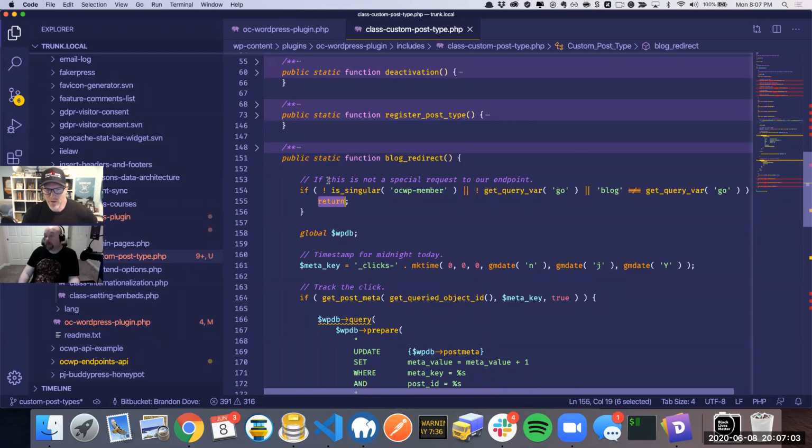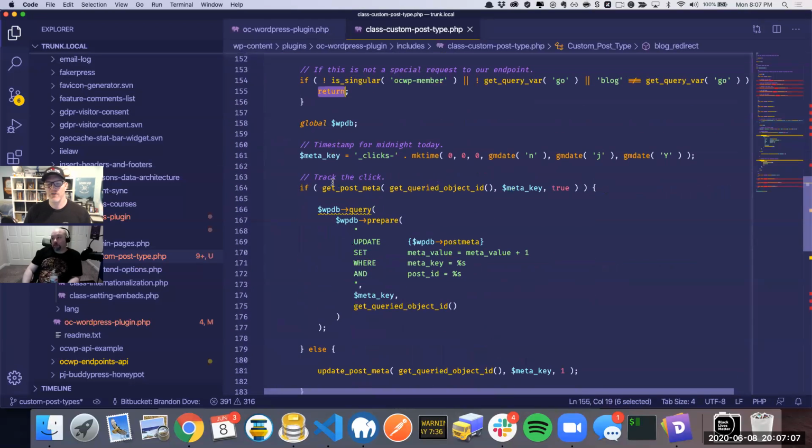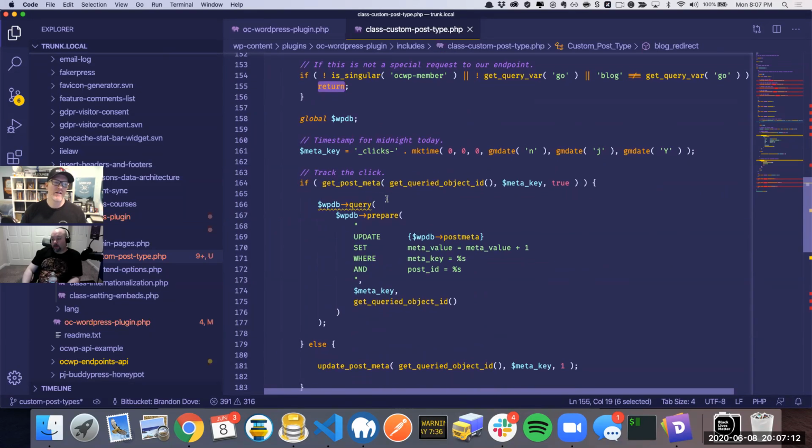So we're going to do a couple of things in this redirect method. The first thing we're going to do is track the number of clicks that these member blogs get, because people might be interested in knowing how many clicks they get on their link from this OCWP member directory. So we set up a meta key here, which is just _clicks dash, and this creates a timestamp basically.